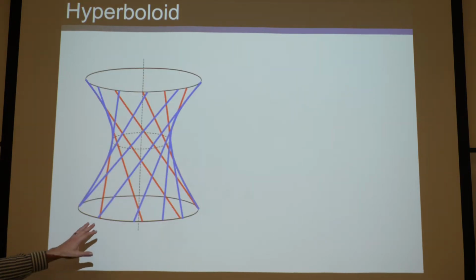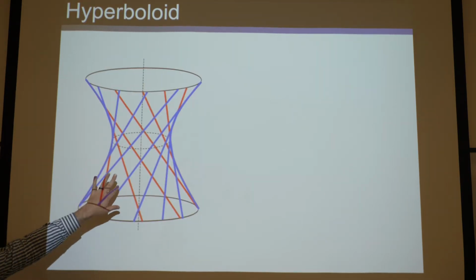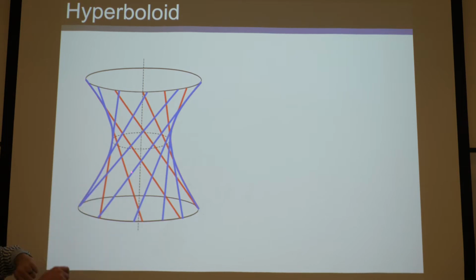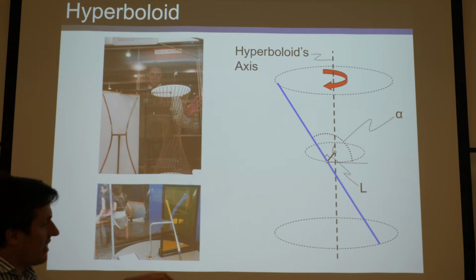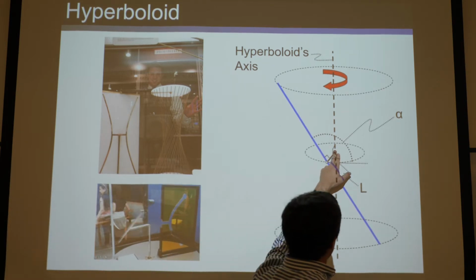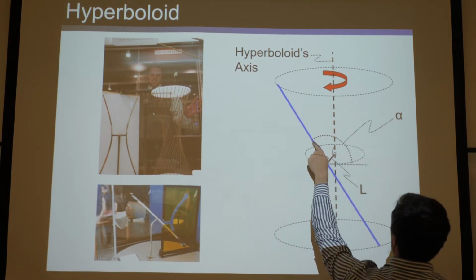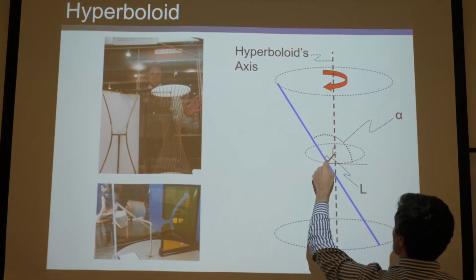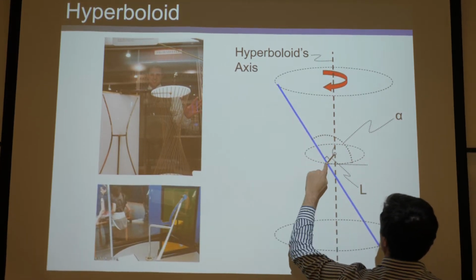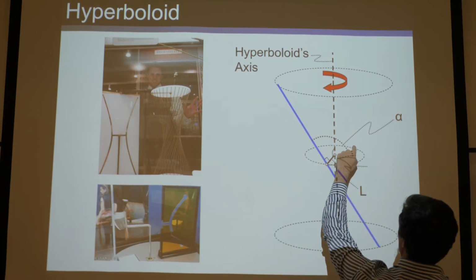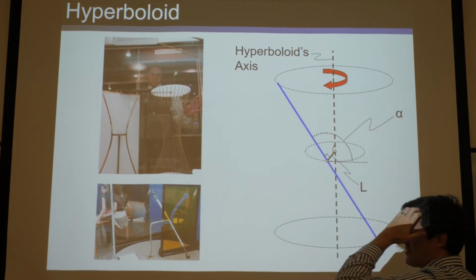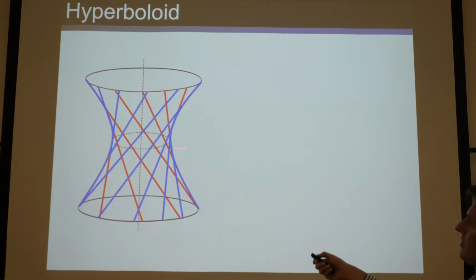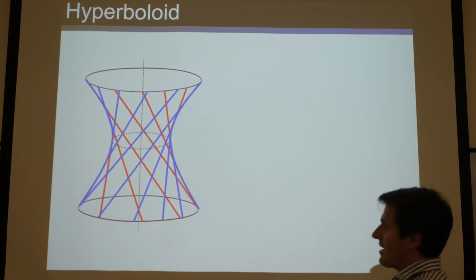So here we can see it with its two sets. Okay, so like I said, one set could be created if you have some alpha and some L and you rotate around. The other set could be created if you have the same L and you angle it. If you draw the horizontal line this way and draw the same alpha that way, rotate. It doesn't matter the direction you rotate. Obviously, you'll fill basically the same shape.